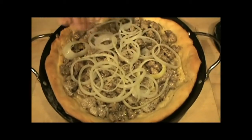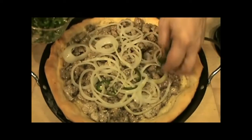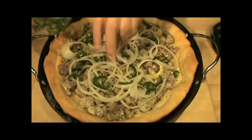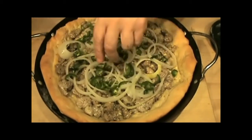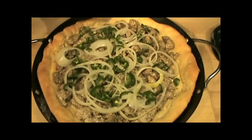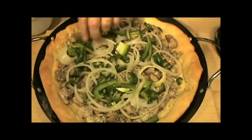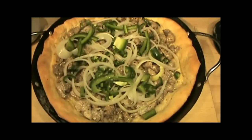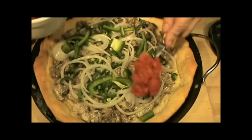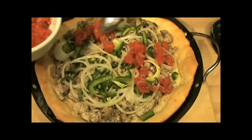Okay, now the next thing I'm going to put on is some chilies. These I seeded. There's a few little seeds in there, and I'm going to layer all of this. We're really building this pizza. Okay, now the next thing I'm going to put on top of that are a few bell peppers, but not the whole thing. And then the next thing I'm going to put on is some tomatoes. These are chopped tomatoes from a can. I drained them. There's still a little bit of juice in there.